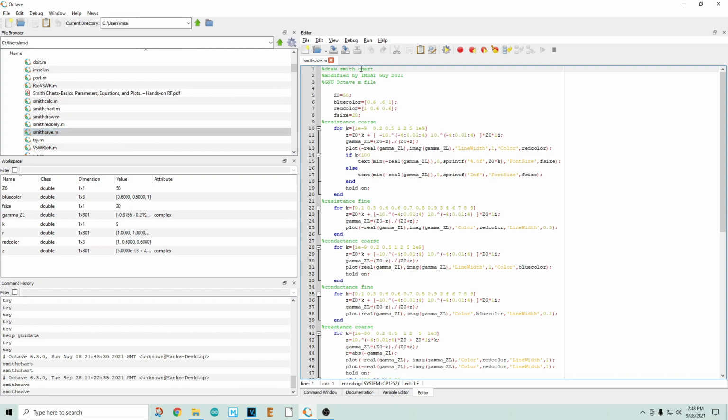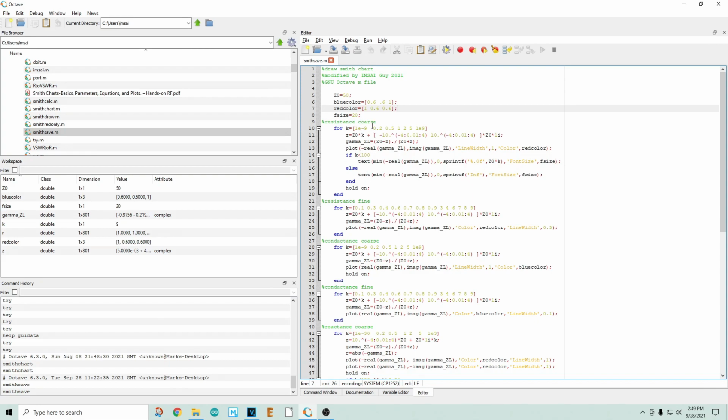But it's going to draw a Smith chart, okay? So what we're going to do is normalize this to 50 ohms. So I'm going to set Z0 at 50 ohms. I'm going to have blue lines and red lines, and I'm going to have some text and stuff. So we're going to draw some resistor curves, some resistance curves.